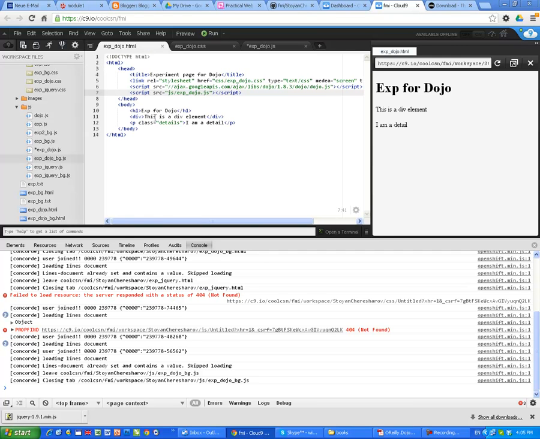So let me say h1 with the unique identifier myDiv, obviously, because I named it div. So the div should be replaced by Dojo. Okay, so let's see if that happens.